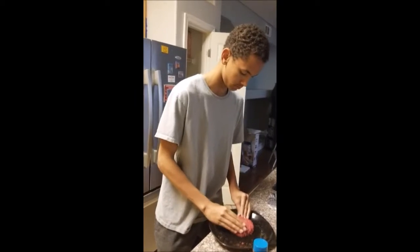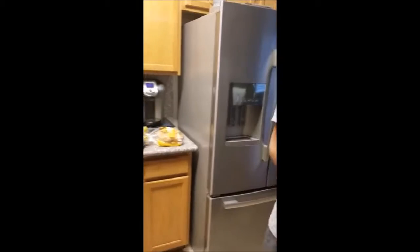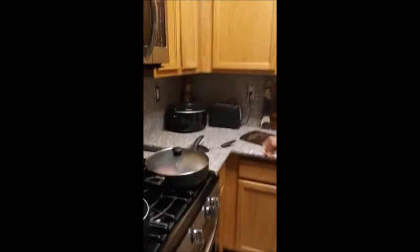Now that should be ready to go. That one little crack, yeah. When it does that, pinch it together, and then your crack will go away. Make sure you seal your cracks. Now you want to get that in the pan so you can eat them relatively at the same time.